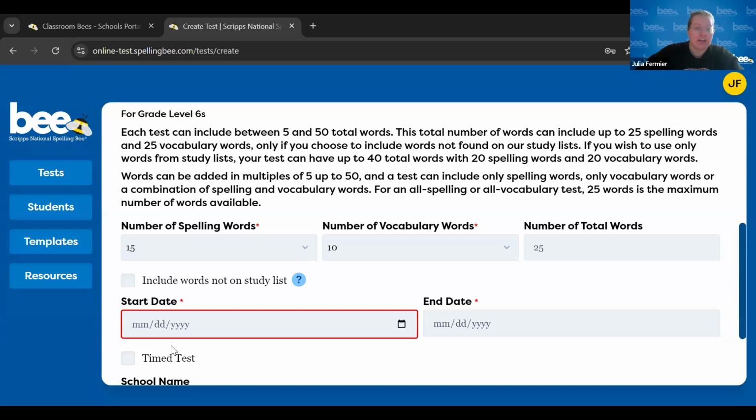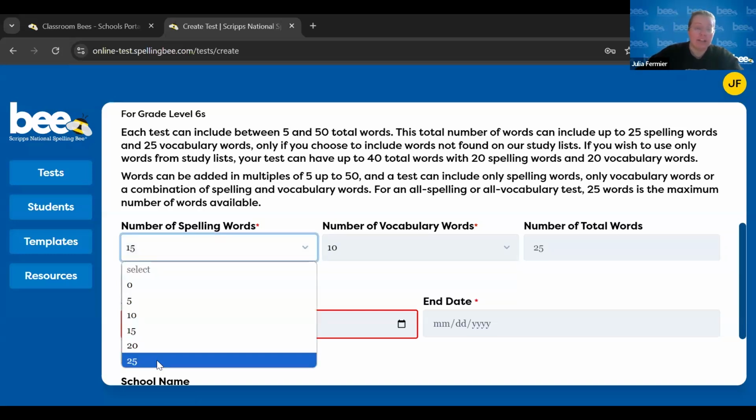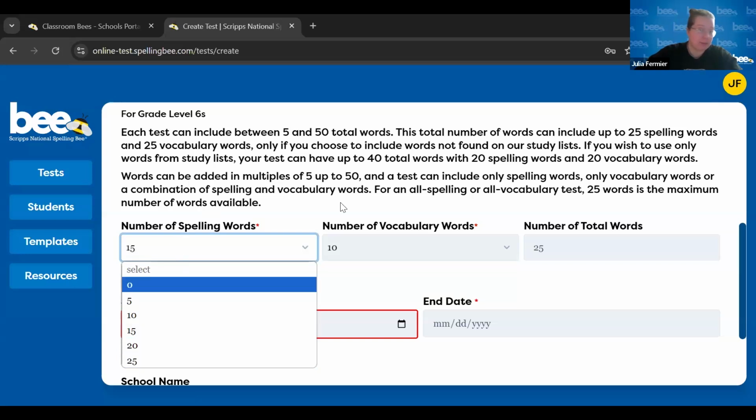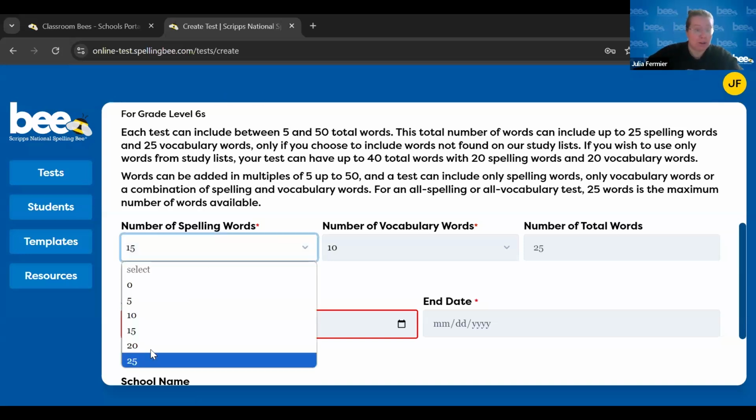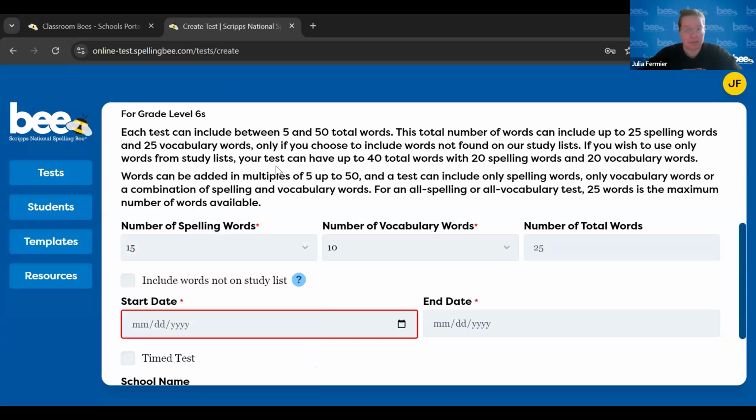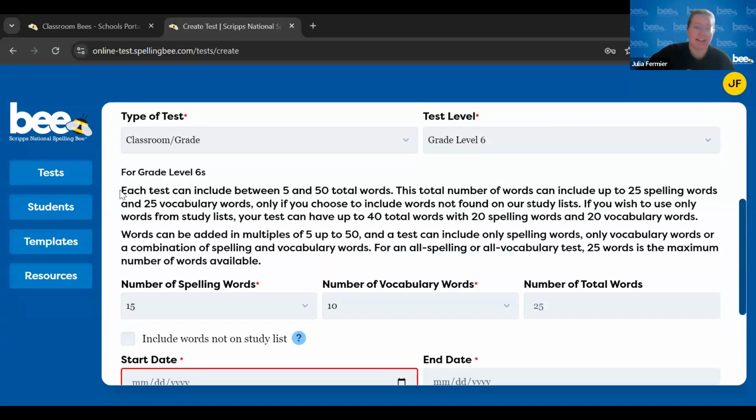If you want to do 25 questions of either spelling or vocabulary, it does automatically include unstudied words. If you only want it to be studied words, the maximum amount of spelling questions you could have is 20, and that's also the same for vocabulary. So the total amount of questions you can have in a test, like it is listed here, is 50 questions in multiples of 5. And if you want only studied, the maximum amount of questions you have is 40. If you want unstudied involved as well, the maximum you could have is 50.